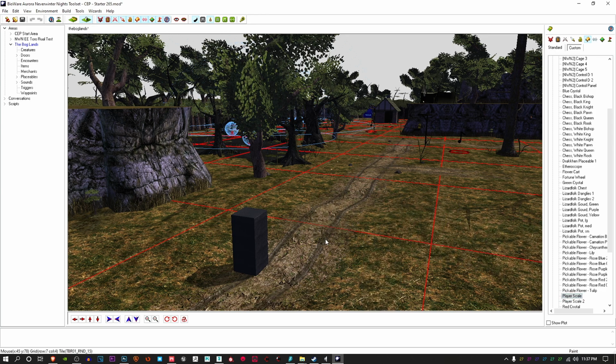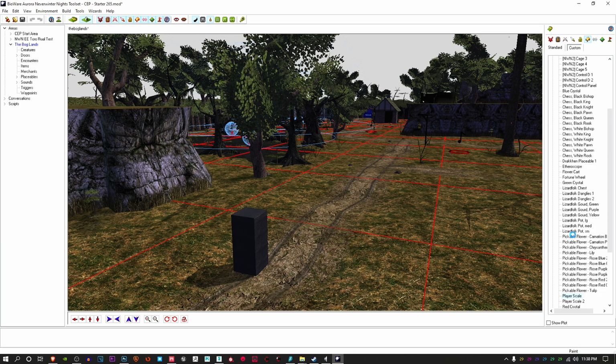Once you do that, then you can place it around. But again, like I said, I did this once before, and I forgot exactly what I had to do to create a collision hull, like a box around your placeable, so that you don't walk through it. Now I know that there's a way to do it.